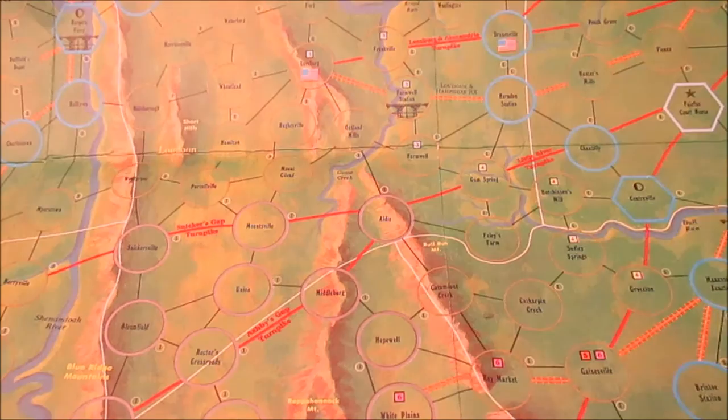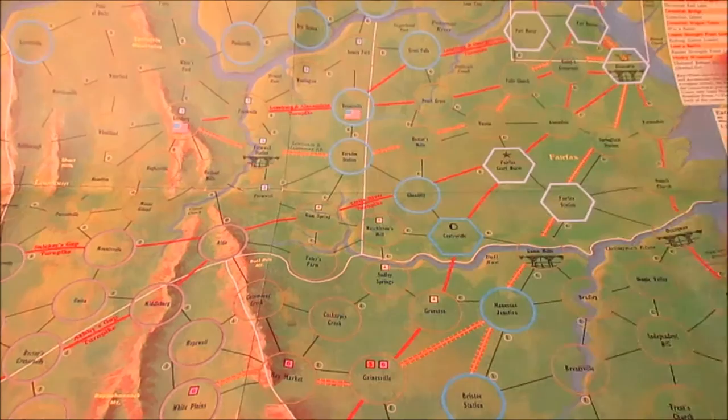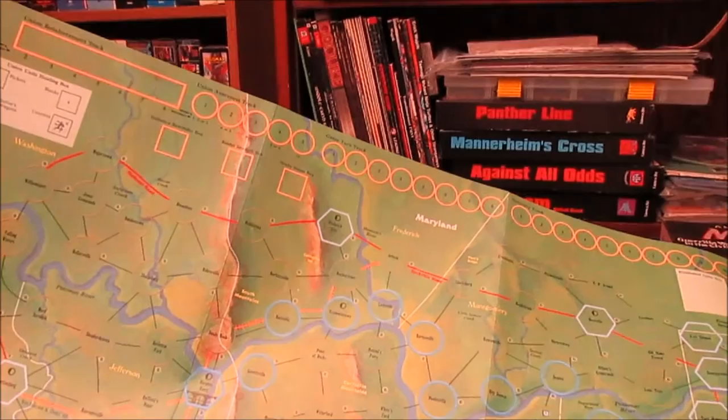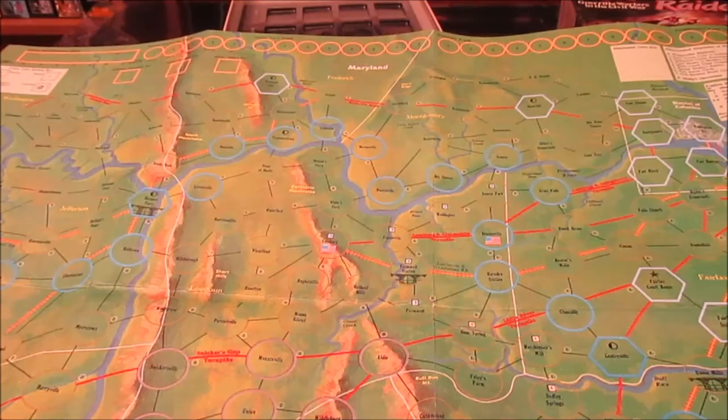I do know these big blue hexagonals are Union areas, basically where the Union Army was stationed. So, you know, you're going to want to try to avoid those. But it's got all the stuff you need: the turn record track and your notoriety track, and then all the charts and everything that you need as well. So it's a very, very complete, colorful, workable map. And the scale is 4 miles to the inch. So that kind of gives you a good idea.